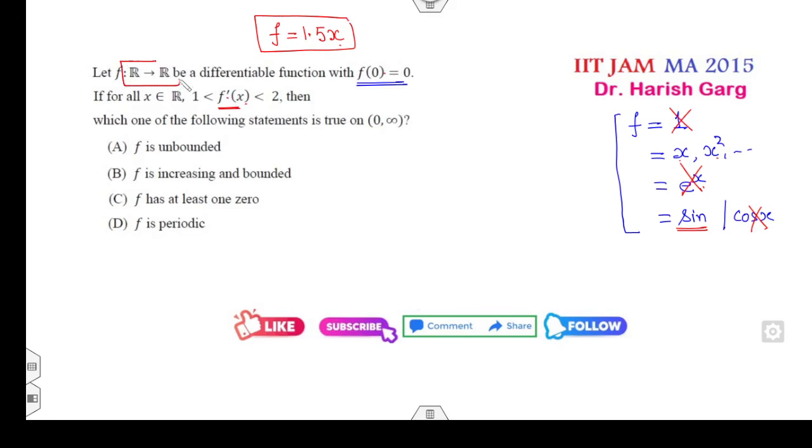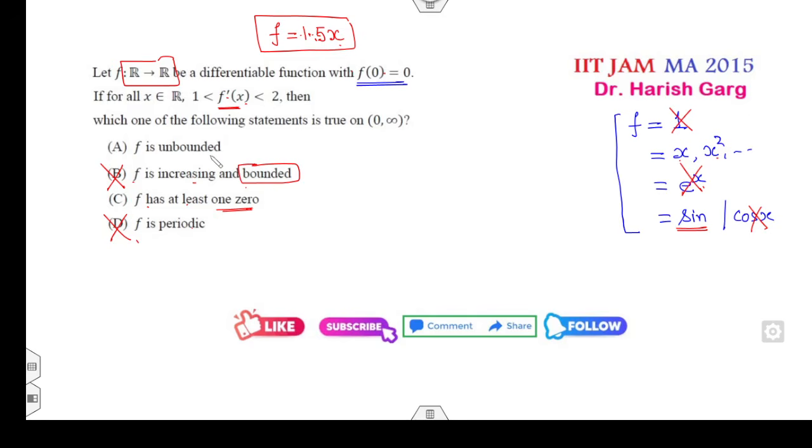Now over the reals, is it periodic? f has at least 1 zero, so it may be possible. It's increasing and bounded, but it is not bounded, it's unbounded. That option is cancelled. It is unbounded. Okay, fine. f has at least 1 zero. Can you think about any other examples out of this case that satisfy this? How can you think about the function? Take some simple example, with f of 0 and f dash.